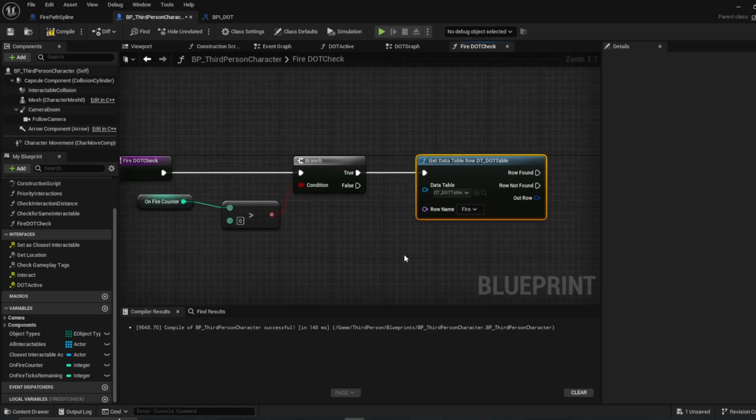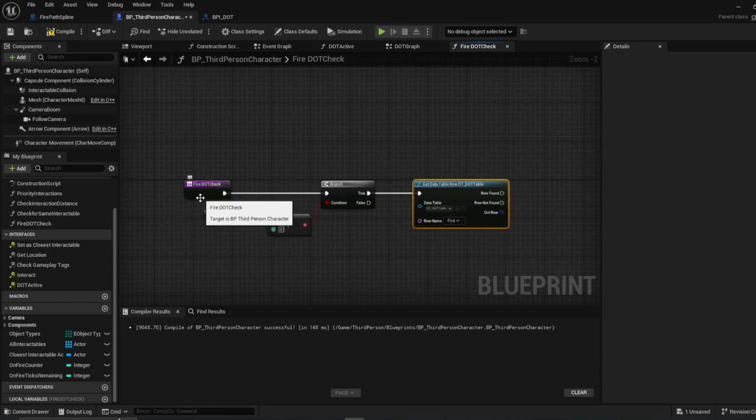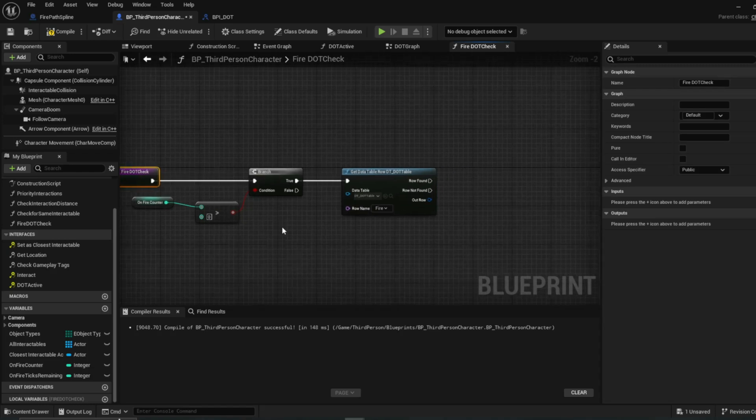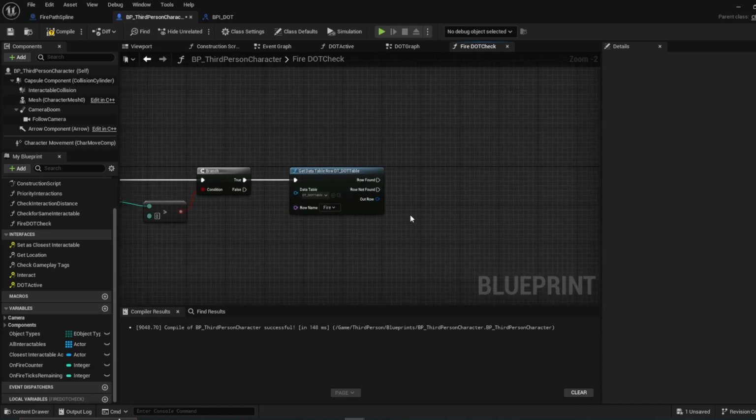This is for fire specifically. We're going to separate these functions out to their individuals. You could potentially run through all of these on the same function, so every damage over time. We would just need to add the enum here, put another switch, and then separate everything out. But I'm just going to run through the fire right now.